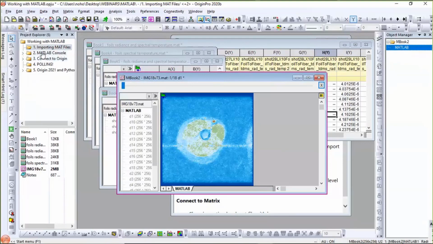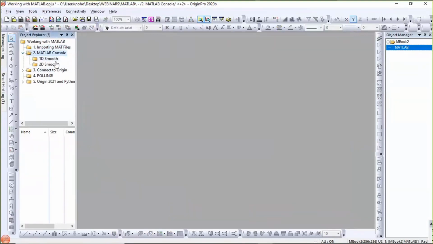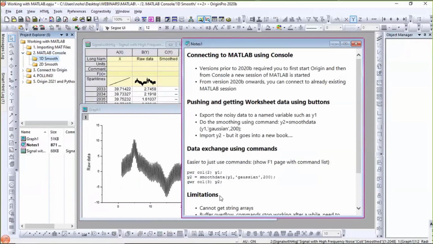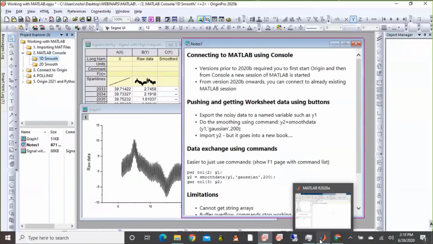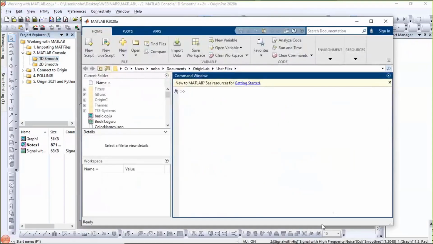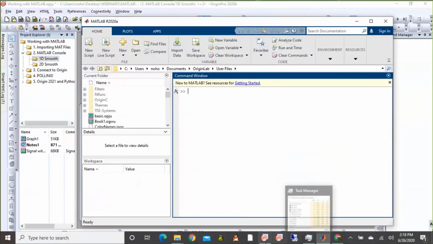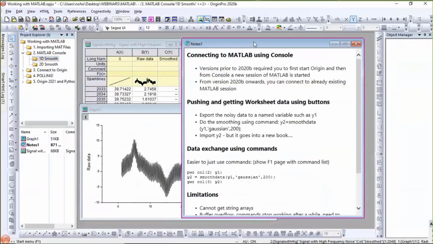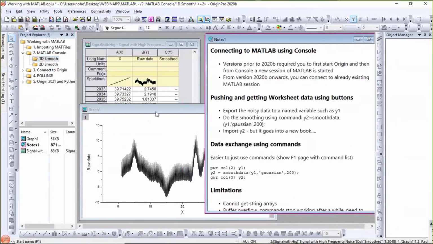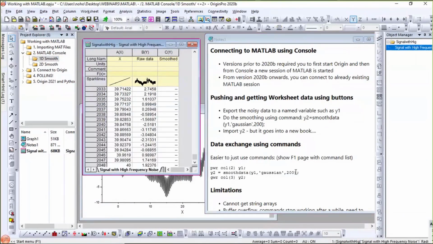Okay, let's move on. I'm now going to connect between Origin and the running MATLAB. For the rest of the webinar, I'm assuming the PC has both Origin and MATLAB. So here's my MATLAB running. It's empty. There is nothing in the workspace. Let me go back to Origin and first connect. The idea here is I have some raw, noisy data. I want to push that to MATLAB, do a Gaussian smooth available in MATLAB, and bring back the smoothed result. Let's see how to do that.